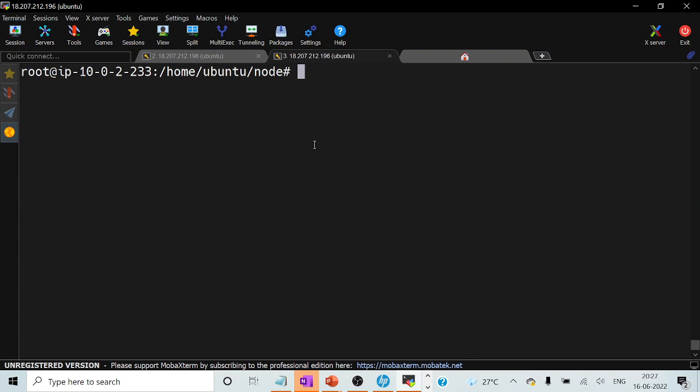I will clear my screen, and now I will try to run the container in a similar way. In the previous demonstration we executed a simple Python program using a Python container. Now we are going to execute a simple program in Node.js as a language using a node container. So docker run. This is a file which we have created, and it resides in the local host, not in the container. Therefore we need to map a volume from the local host to the container.